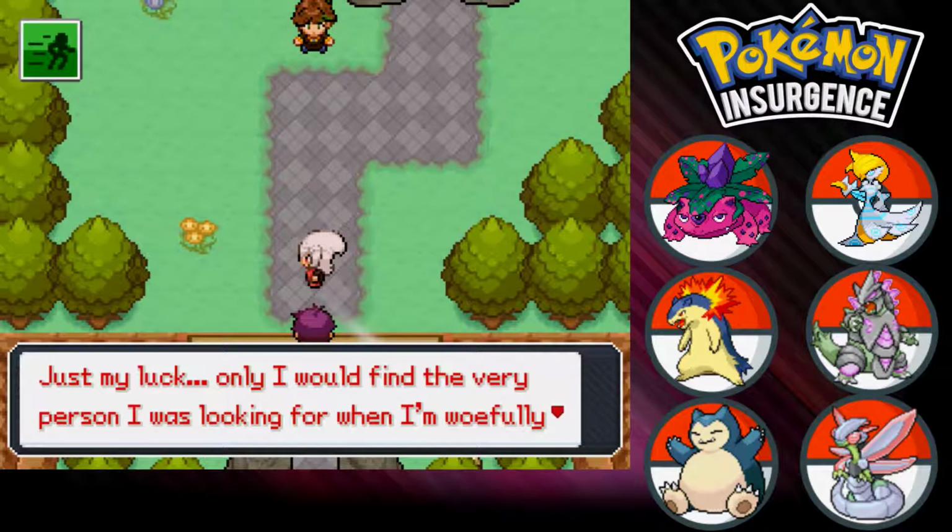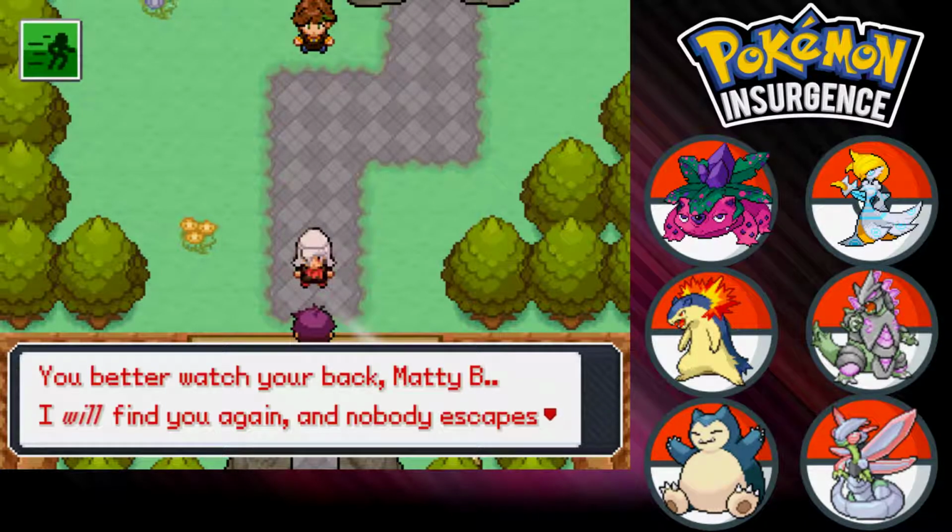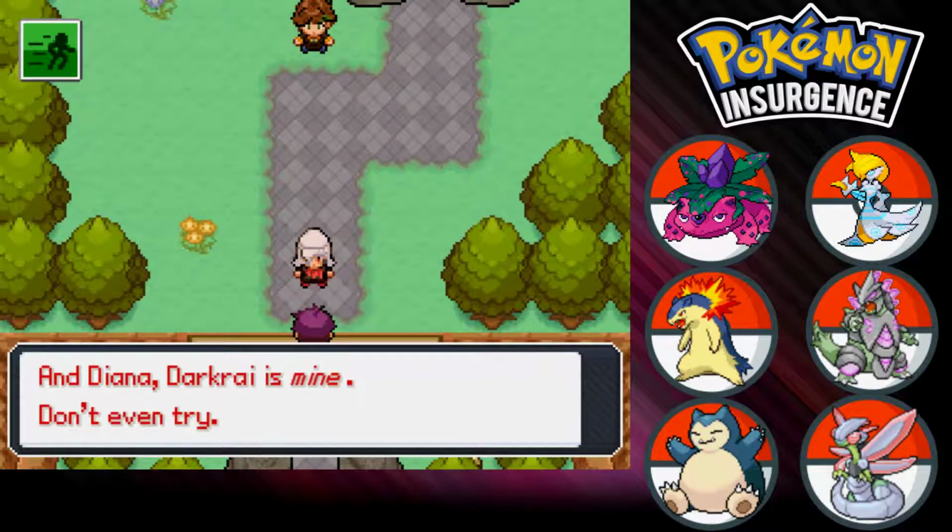Just my luck. Only I would find the very person I was looking for when I'm woefully unprepared. You better watch your back, Maddie B. I will find you again. Nobody escapes me twice. And Diana, Darkrai is mine!